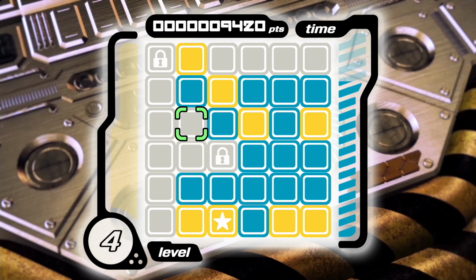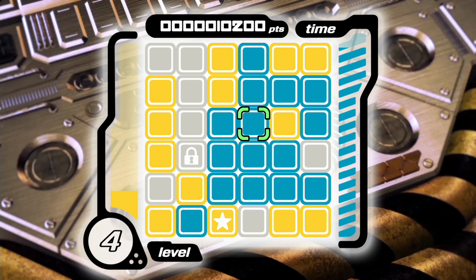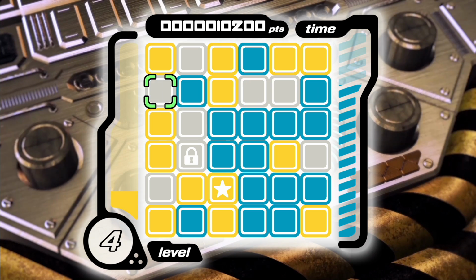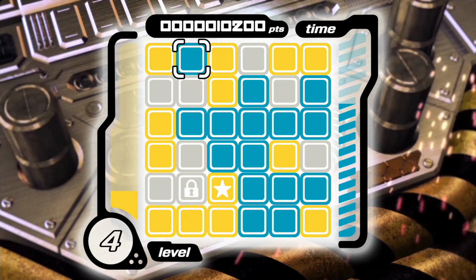And then there's one more type of block. It's a little X, and those lock the row and the column that they're on, and they are motherfuckers. You really have to get rid of those right away. Yeah, you have to talk now because it's starting to get hard.